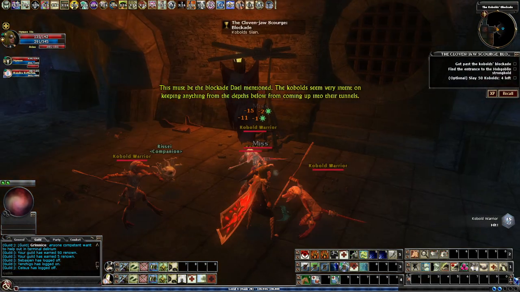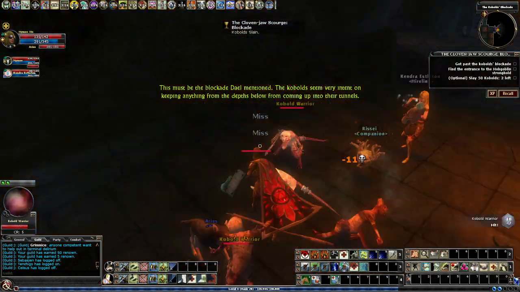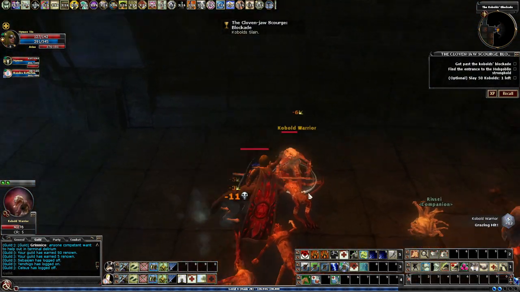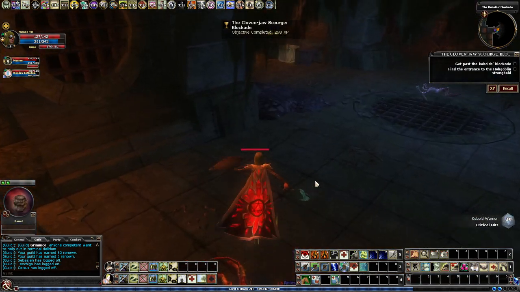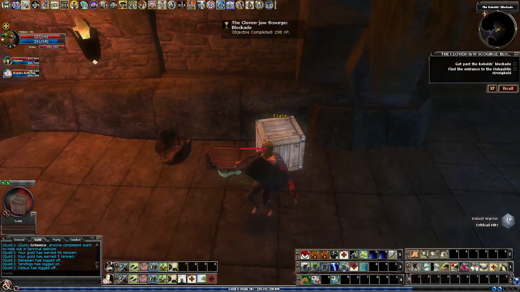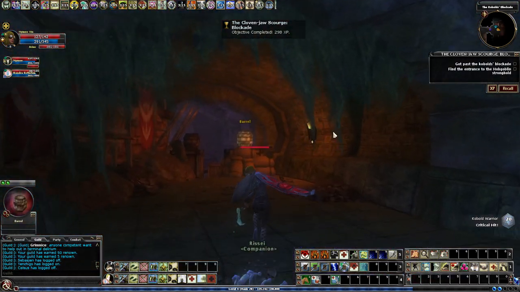This must be the blockade Dale mentioned. The kobolds seem very intent on keeping anything from the depths of the world from coming up into their tunnels. There's a shrine here. There's a second one to add here. Don't need it really.